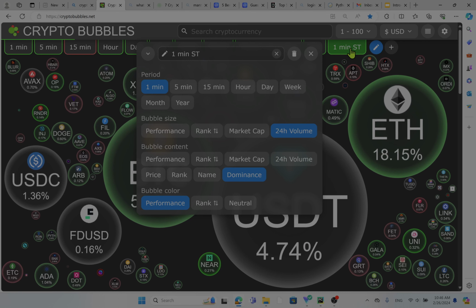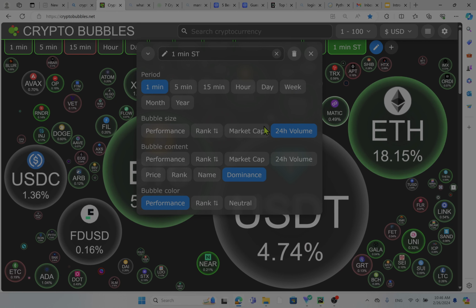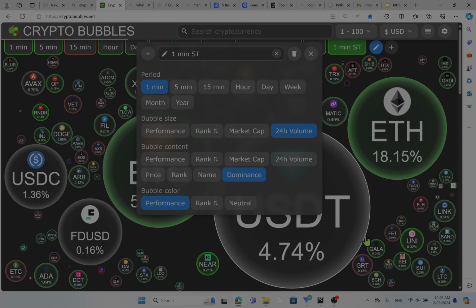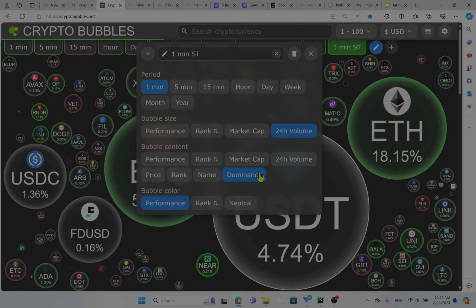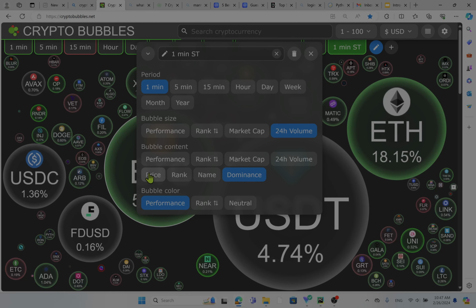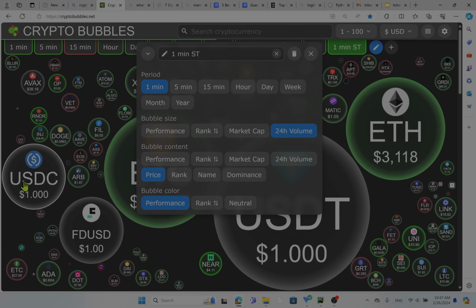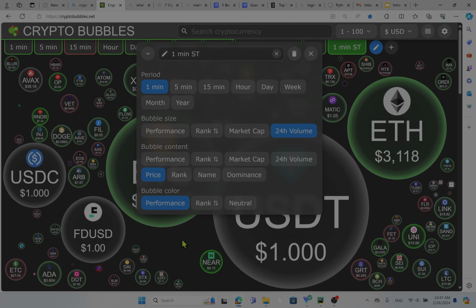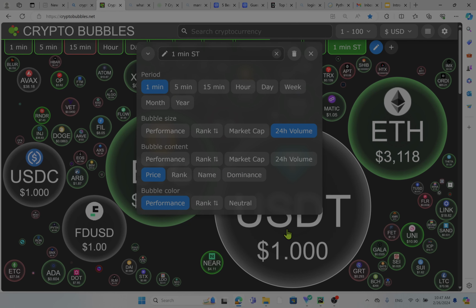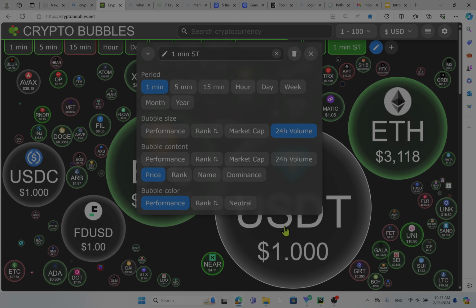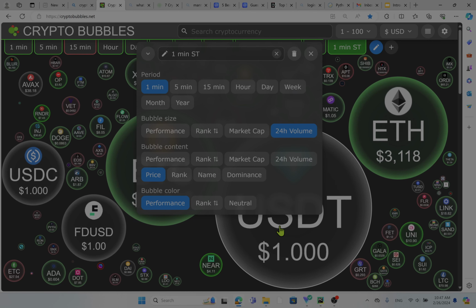So you got a 1 minute view based on the 24-hour volume. The bubble size will show you the volume. And then inside we can have price. You don't need to have that. And if you see, these are all your basic stable coins for $1 each. So they're your stable coins. That's why they basically stay kind of flat. Then these are not investment coins really because they don't really move that much. Okay, so that is what you have that to do now.